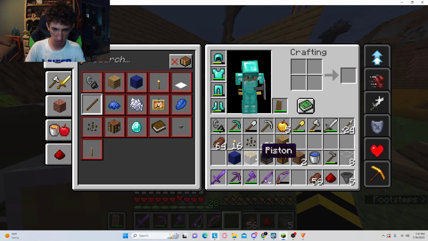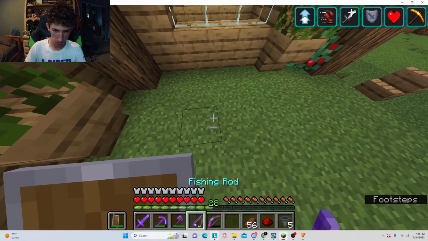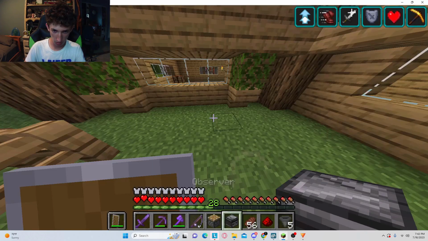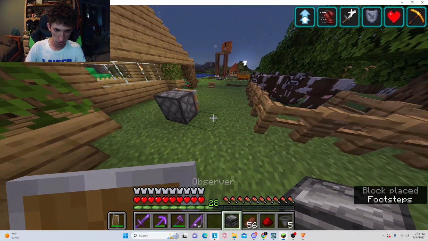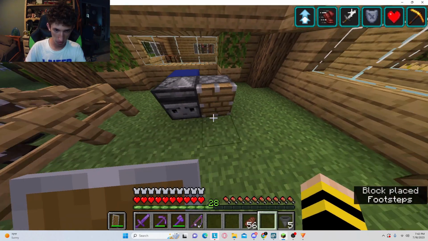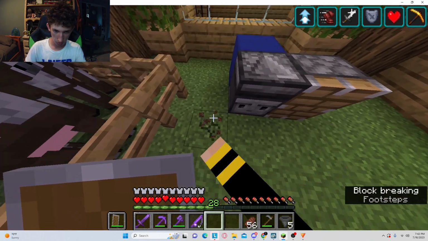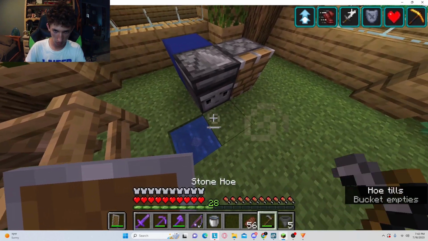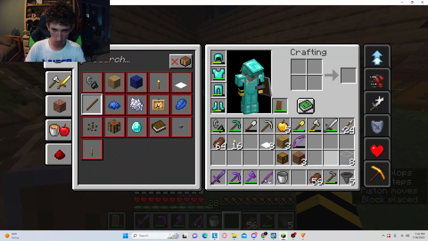So I'm gonna put it right here. How do I want to orientate this? Let's just get the piston and observer block, so then it's going to be this one, and I'm going to put some water right there, till it. Get that. Go grab some.